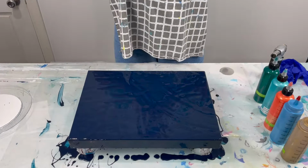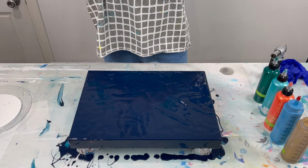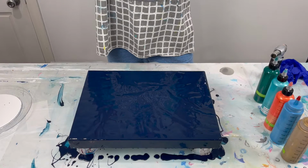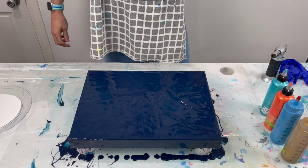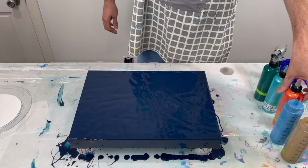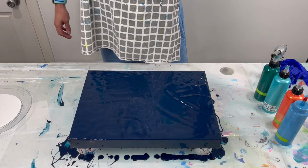Okay, so what I've got here is a 12 by 16 canvas. I've already flooded it. The base coat is Payne's Gray. Payne's Gray is one of my absolute favorite colors to use. So I thought this would be a great swipe base, hoping, fingers crossed. Today's colors I'm going to be using are Amsterdam's Phthalo Green, DecoArt Aquamarine, Pebeo's Iridescent Orange Yellow, Amsterdam's King's Blue, and I'm going to use Folk Art Treasure Gold.